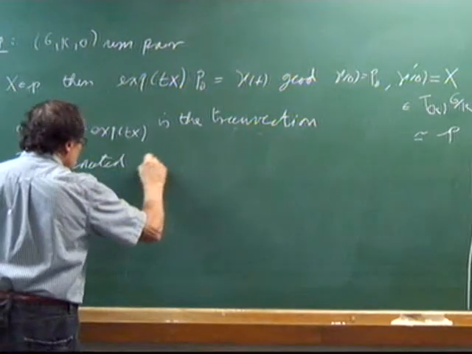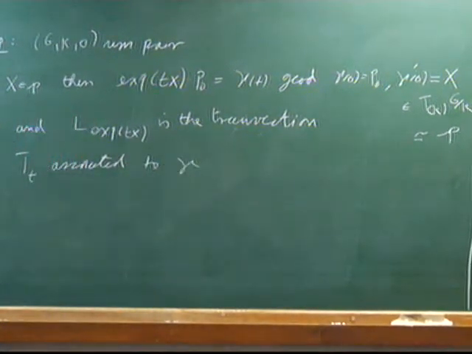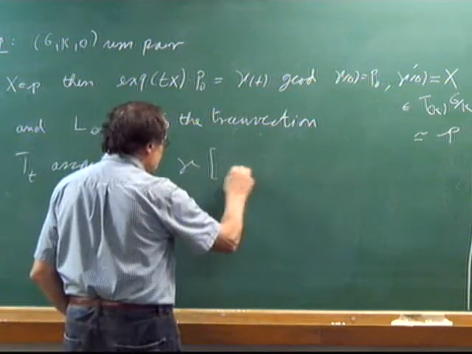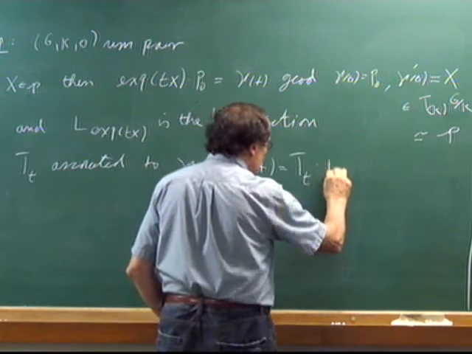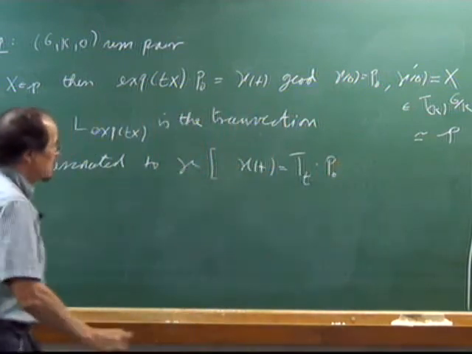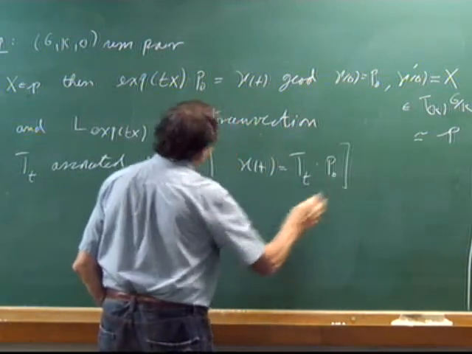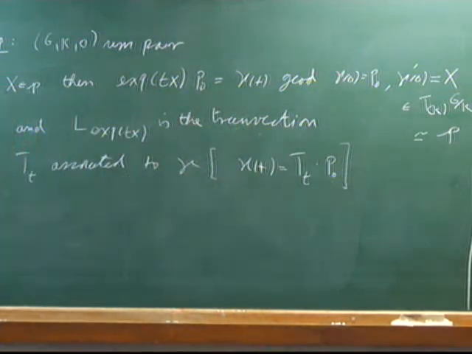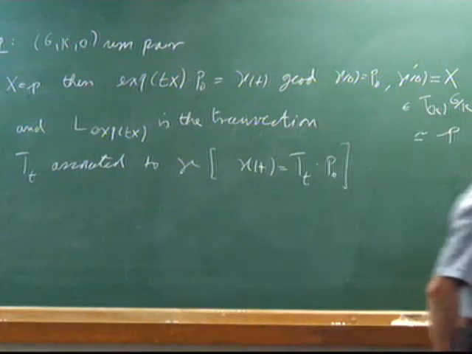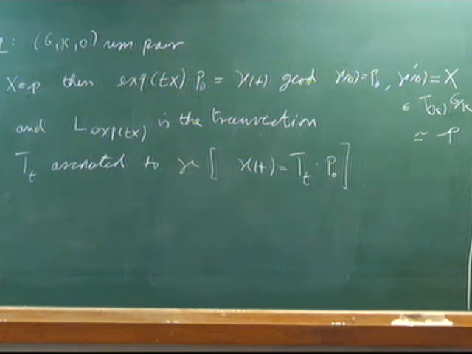Associated to the geodesic gamma. I'll recall that in a minute. So particularly then, of course, this was a general statement, say, then gamma of t is also the transvections applied to the point p naught. But this was true for any transvection, so just as a reminder. So here, kind of all makes sense, right? This should be the transvection. Okay. So that's the statement I want to prove.